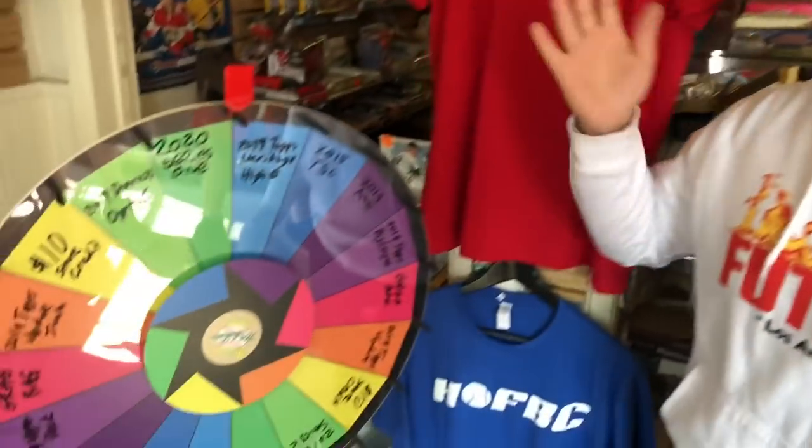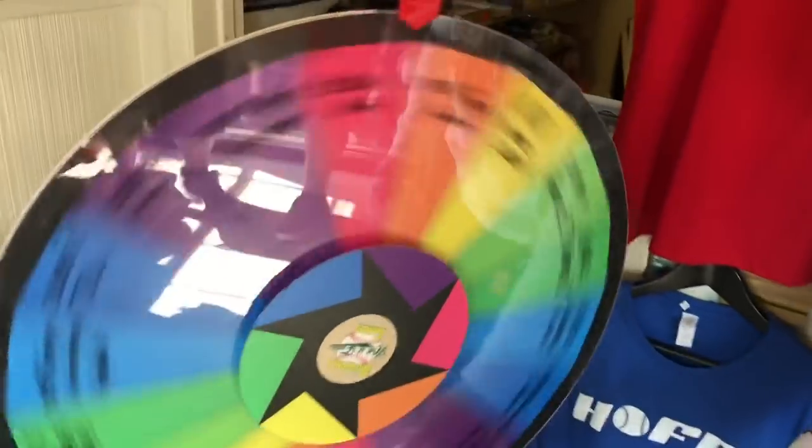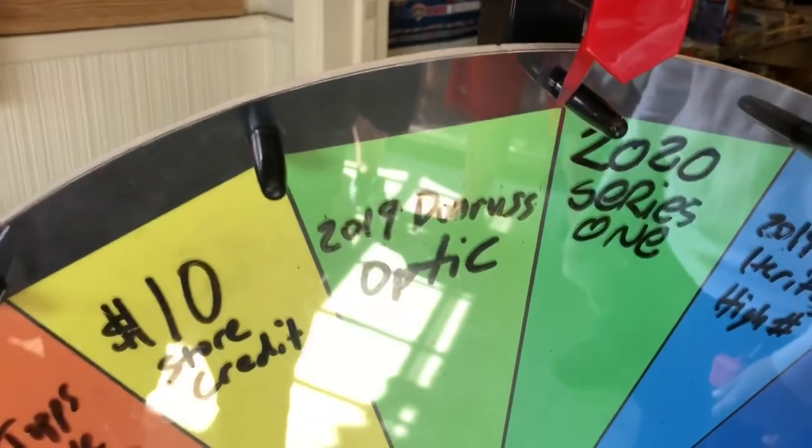Matthews here. Give that prize wheel a spin, buddy. Let's see what we got. Here it goes. Gonna win a little something for fun here. We got a 2019 Donruss Optic pack. Hey, thanks for being here, buddy.